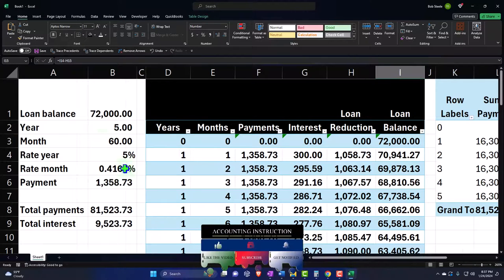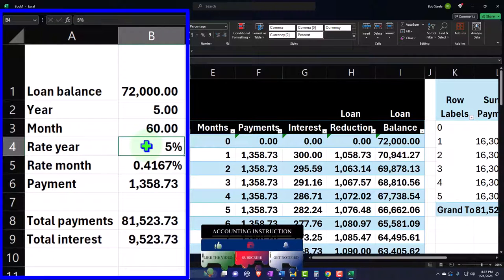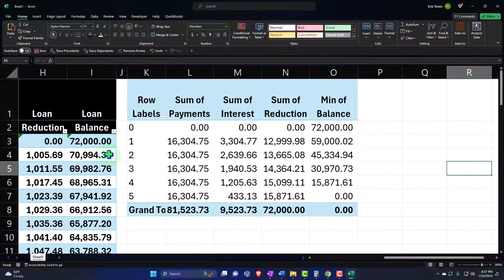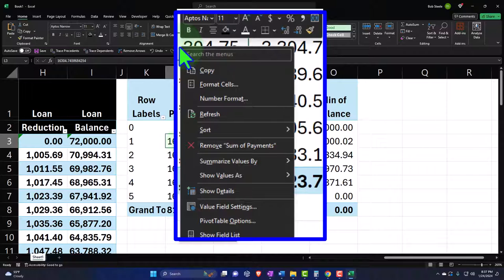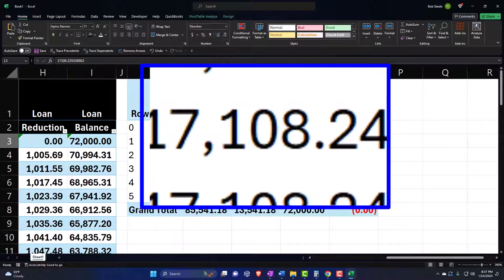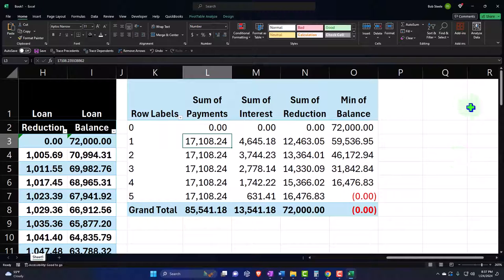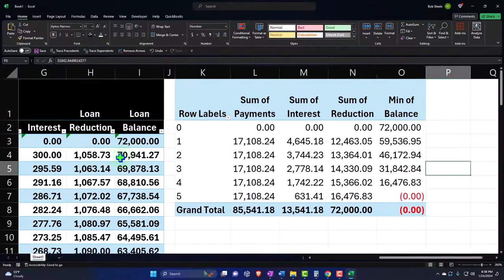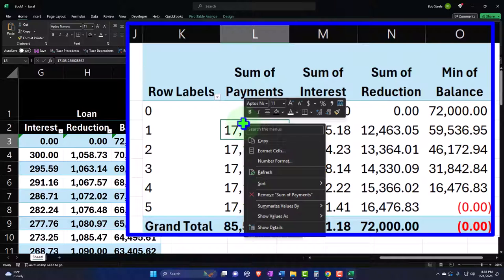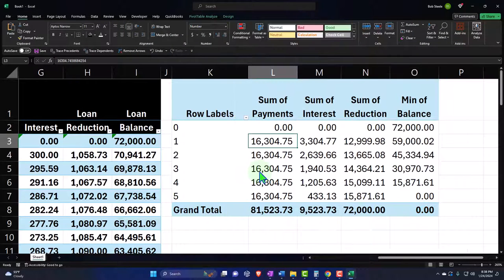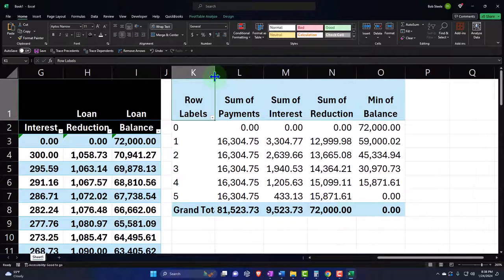And if I change any of the data over here, like let's say it was 7%, then we can recalculate all this. And this table is a little bit tricky. You have to refresh the table, but we can do that pretty easily, right-clicking and refreshing. And then we can use this data to then build basically a budget if we wanted to do that. Let's bring it back to the 5%. And so I think that's actually useful, but let's refresh it back to here, boom.